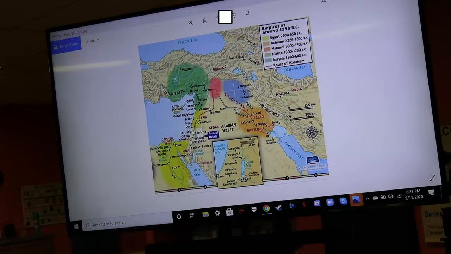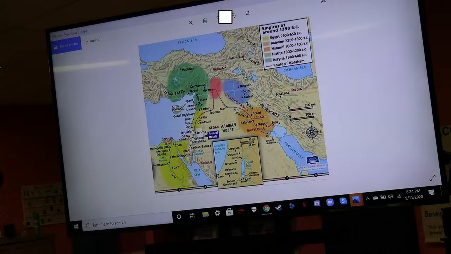Then, of course, we got Solomon, who wasn't an awful king either. The Bible even shows him as being a very wise man, a very wise ruler. The problem was he started falling into the same problems that Israel had had all the times before, where he really started getting tempted into all these other cultural practices. I think he actually had a few hundred wives, which, of course, under God's law was not something you were supposed to do. So that's kind of where things started getting really out of hand for Israel.